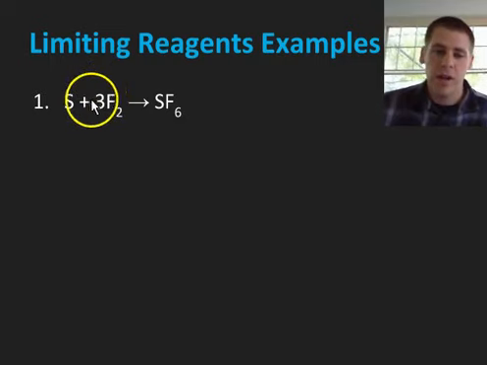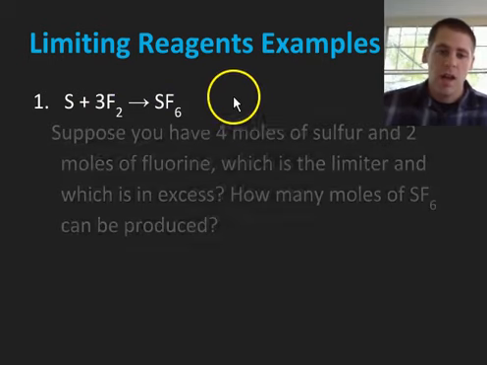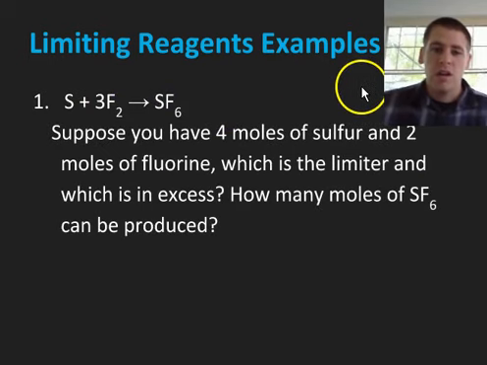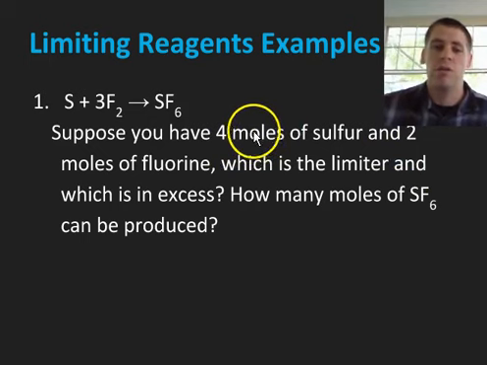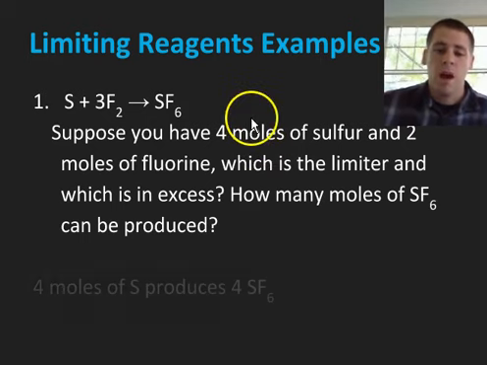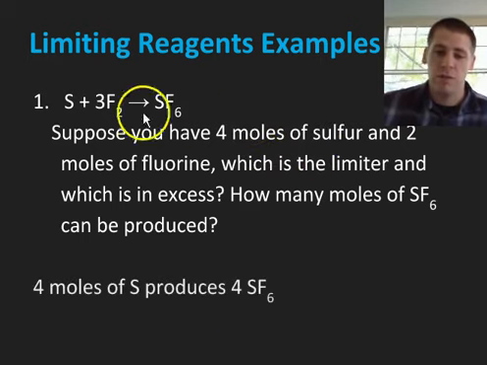Let's tie this to more of a chemistry context. Let's say this is our chemical reaction. We have sulfur and fluorine, and we're making sulfur hexafluoride. If we have only 4 moles of sulfur and 2 moles of fluorine, the question is how much product can we make? Notice you're given 2 different amounts of 2 different reactants, right? We actually don't know. This is kind of like the bread and the cheese. You don't know which one's going to run out first until you first figure out how much product each one can make. So our 4 moles of sulfur is enough to produce 4 moles of sulfur hexafluoride.